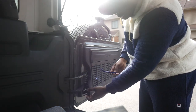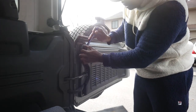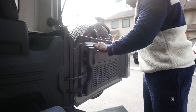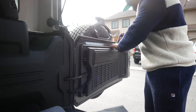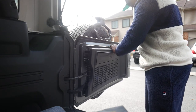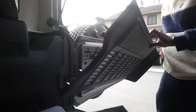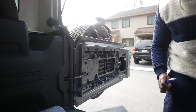Just pop it in there. I actually took it off already, but I forgot to film myself doing it, so I'm gonna do it again for you guys. You just pop these little latches right here. Really quite simple, really quite easy. Pop it along the sides. All right, and that's it. Take them all out, and you got the back piece off, and this is what you're left with right here.